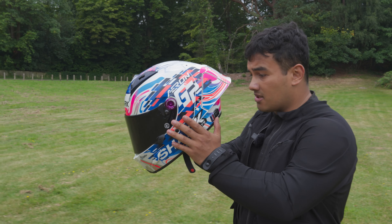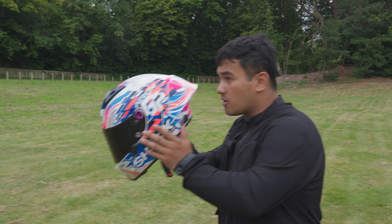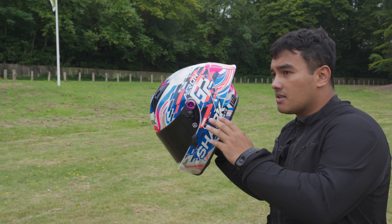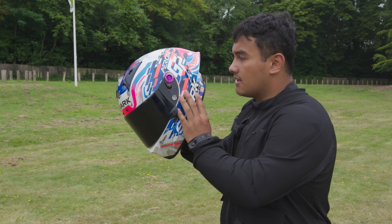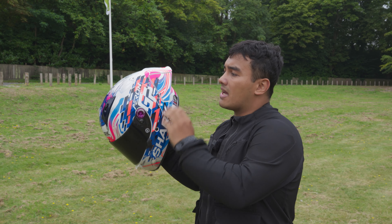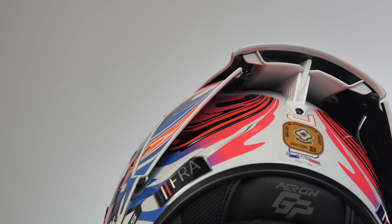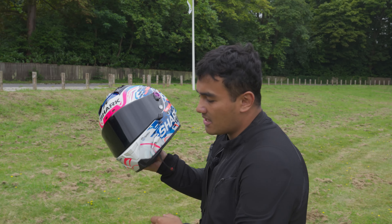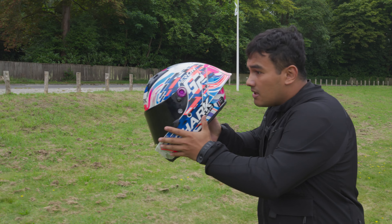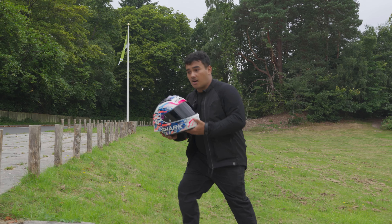It's come a long way since the Race R Pro's iconic rear spoiler, which was brilliant down the straights when tucked in behind the screen. What they found was it caused a little bit of drag through corners, so in this new version the A2S system alleviates that — allowing air to flow through nicely when you're going around a bend at 150 mph. There's also a rubberized chin guard so when you're tucked behind the screen you get better feel on the tank.